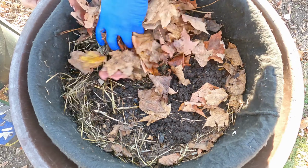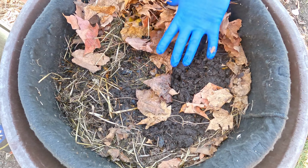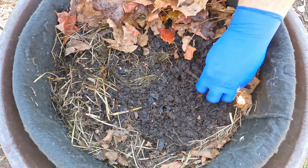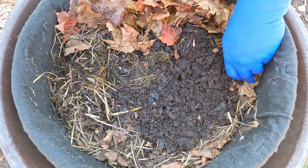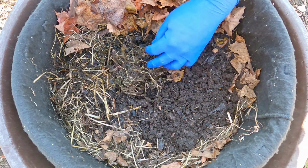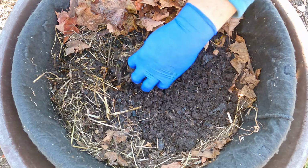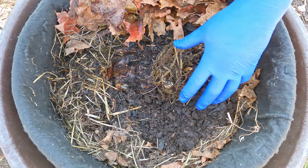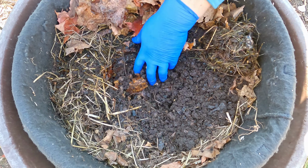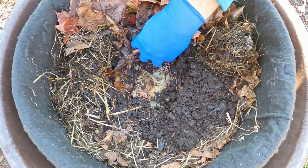As you can see, last time we also just covered the top surface here with some leaves. So they've been getting a variety of different types of bedding. Prior to the leaves, you can also see another type of bedding they were getting recently, which was weeds. I had pulled all kinds of crabgrass out of my garden. Yeah, I had a lot of it. So that ended up becoming stuff that I loaded not only into my compost barrel but into here too, into our outdoor worm bag version 4.0.